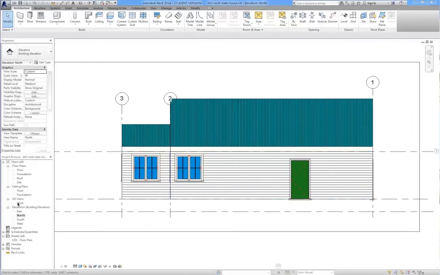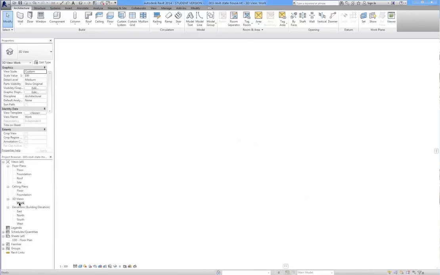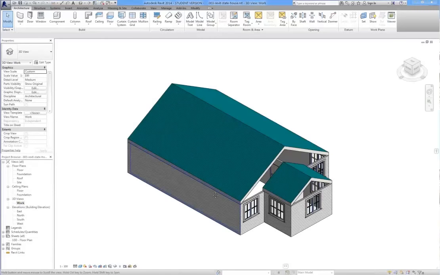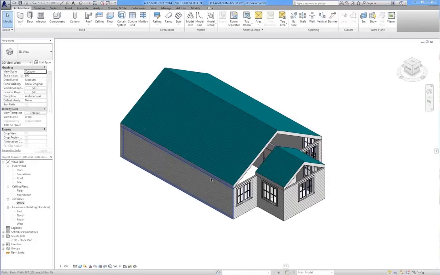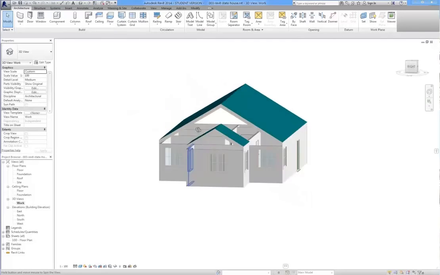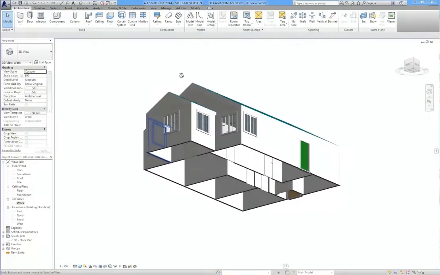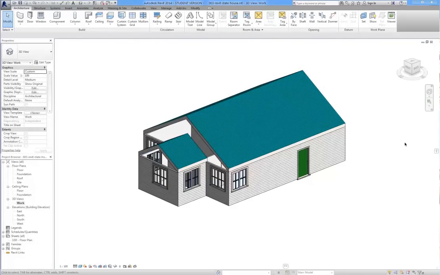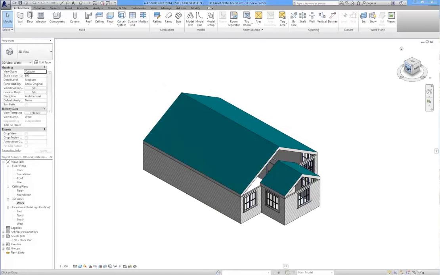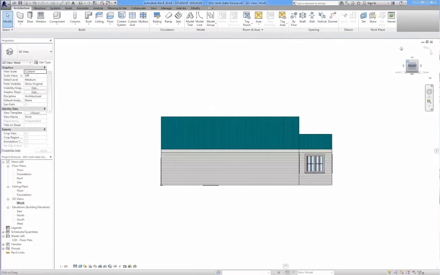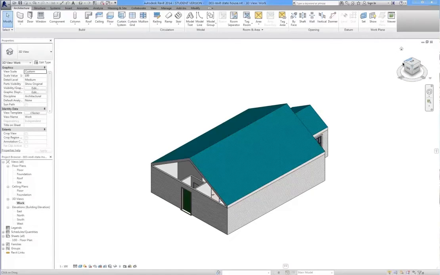But what if I want that 3D view? So you can just go and double click on the work 3D view. Cool. And then I think if you hold down shift and then drag middle click around, you can sort of do an orbit kind of thing. But there's also these views over here, so you can click on the corner and it'll do a different isometric or an elevation or whatever. Cool. So that's looking pretty good, except these walls here aren't going all the way up.